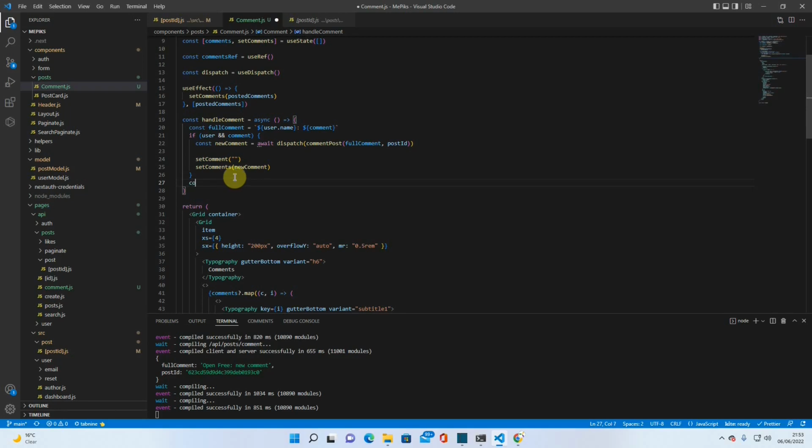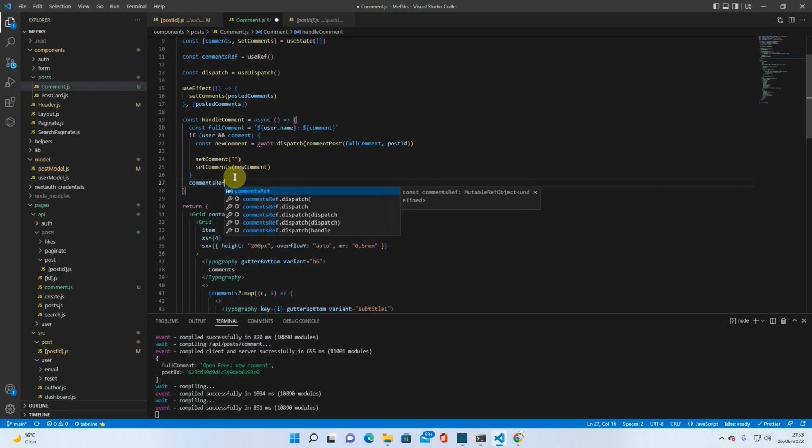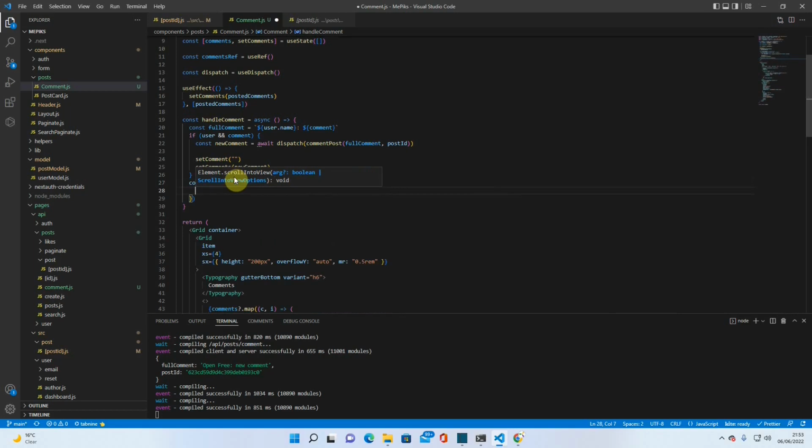You know, write commentsRef, and then it's going to be current, and then scrollIntoView. This scrollIntoView is going to take in two attributes, and one of them is going to be behavior, and this is going to be smooth.